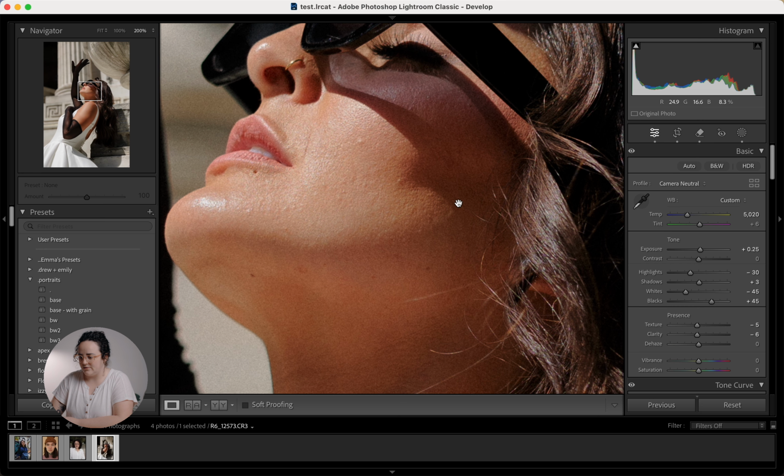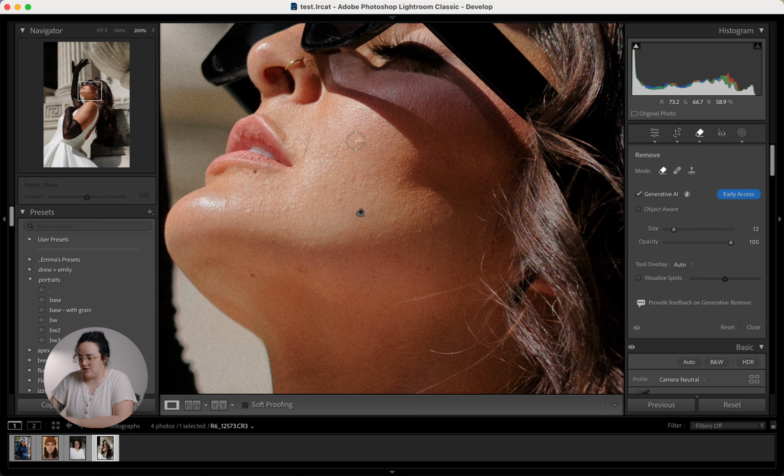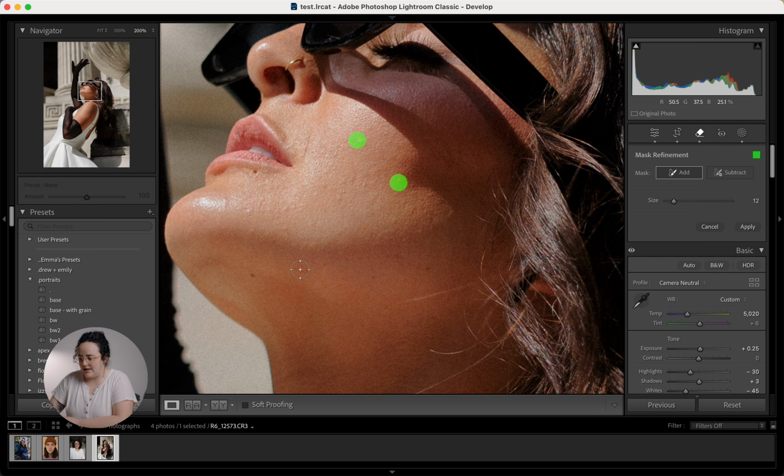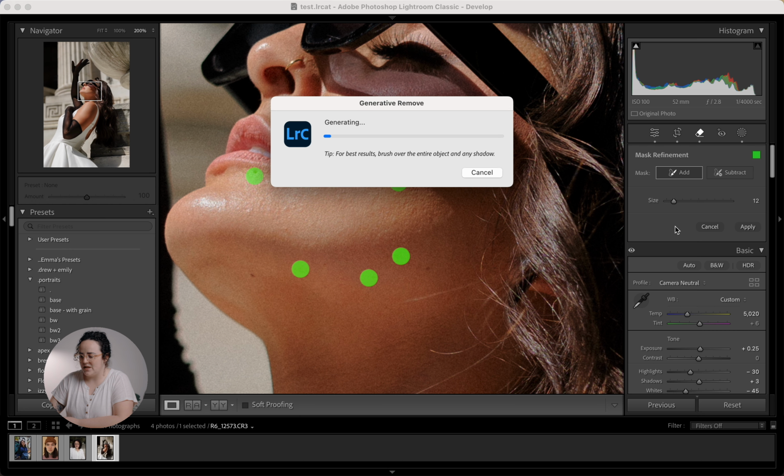Before, after. If you wanted to get nitpicky, honestly, you could go through and get rid of anything that is a slightly different color or whatever. Or like, I think this is an old piercing mark there. Maybe I want to get rid of the smile line, which is heartbreaking because we love smile lines. But if you wanted to get a bit more extreme and nitpicky, you could go in and do that, and see how it's taking a little bit longer than the previous one because there are multiple spots selected. It's kind of up to you how intense you want to get with that, personal preference. I don't want my clients to come to me and feel like this is the girl we go to who will make us look like we're somebody else.